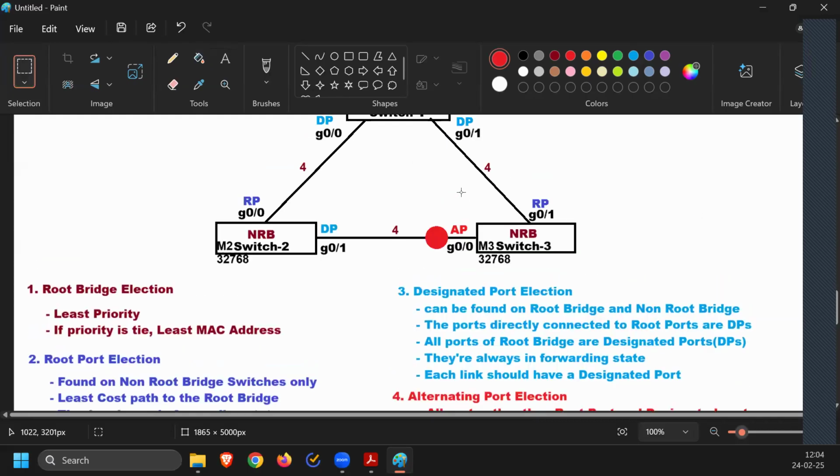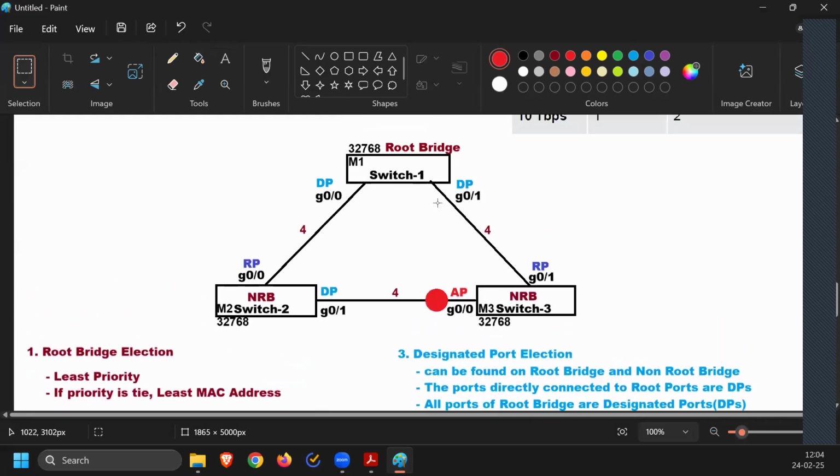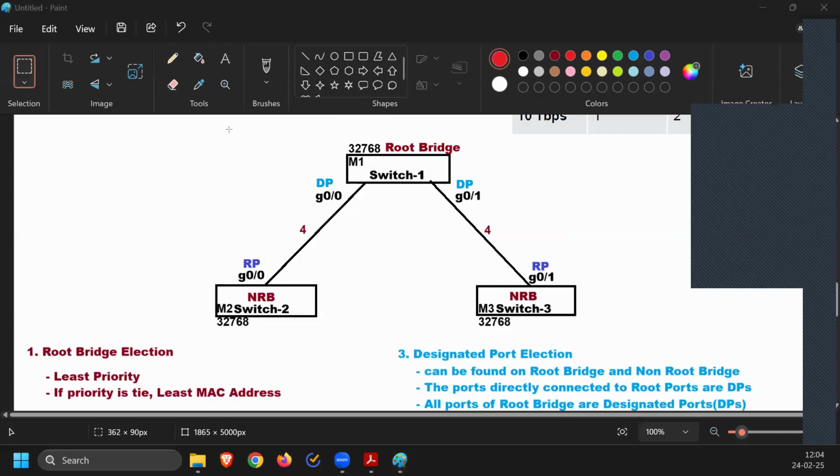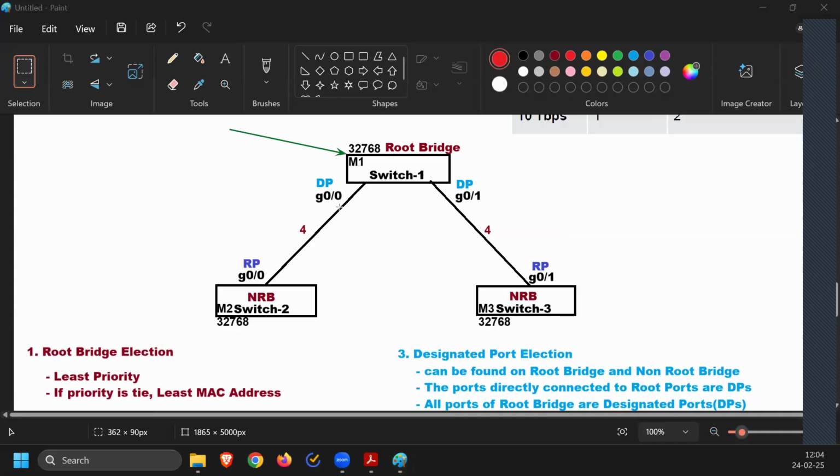Now, if this link is blocked, what will happen? This is a kind of condition where this link itself is not available. So in this case, if there is a broadcast message, it will be forwarded here and here. But can switch 2 forward on this side? No. This will not be forwarded.